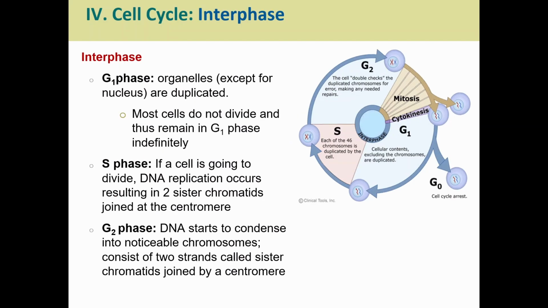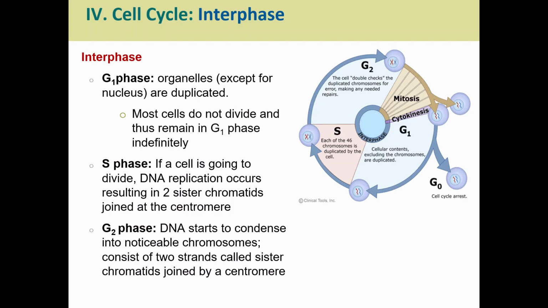So let's take a look at interphase. Interphase has three parts, which you already saw in the picture on the previous slide, but let's take a deeper dive. So in the G1, we're going to replicate the organelles. So just hang out, make organelles that we need, the Golgi, the ER, lysosomes, all that kind of stuff. And most cells are not necessarily dividing, and so they're just going to hang out in the G1 phase. This is where we're doing our normal daily duties. But if we are going to divide, we can then go into S phase.